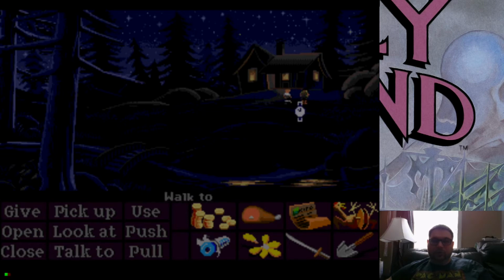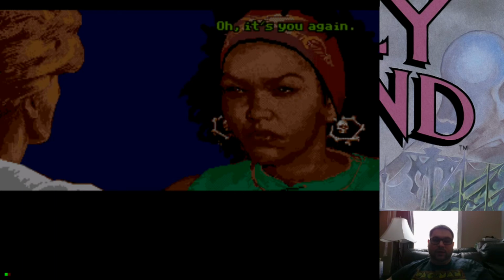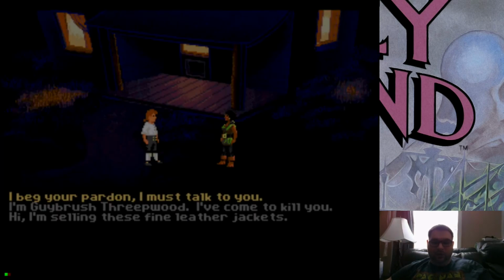In LucasArts games, generally you can't die. They're more relaxed. You never get penalized for exploring the environment. And there aren't really any action sequences that require a lot of hand-eye coordination. Like in the Sierra games, they would sometimes have arcade sequences where you had to do things quickly. No idea why the Swordmaster flashes her. You mean why it brings up her face?